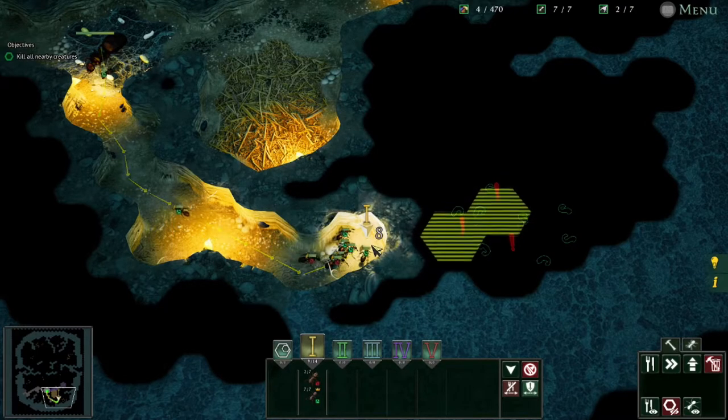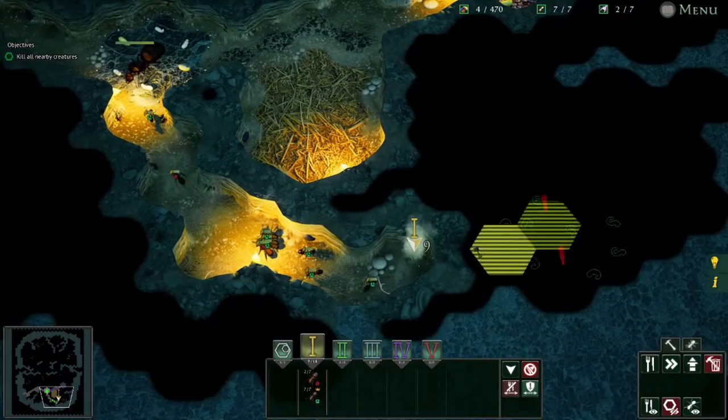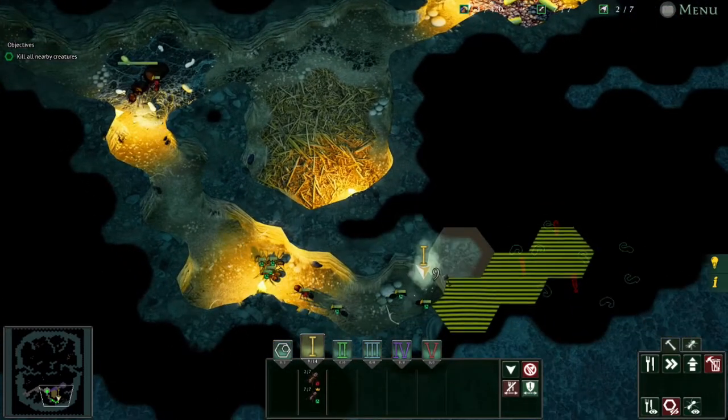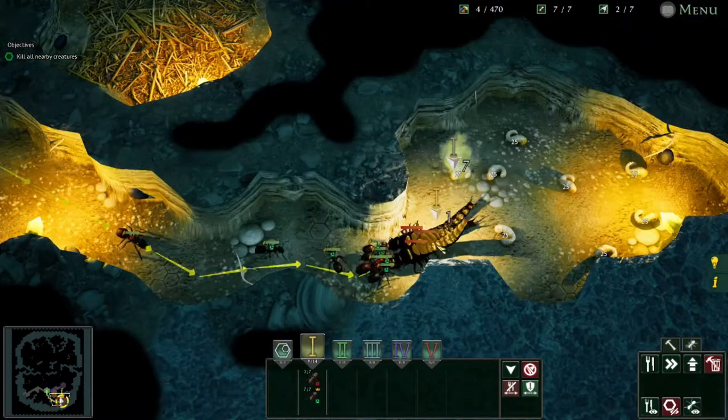Wait, why is there only 8? There should be 9. Right? There we go. There we go, lazy ants. And our first opponents. I was right.